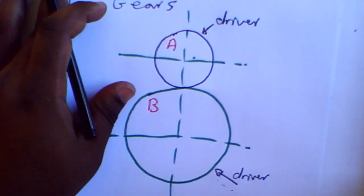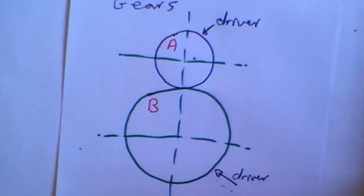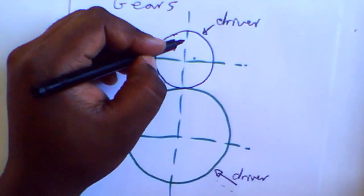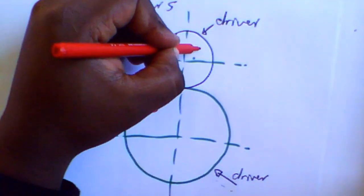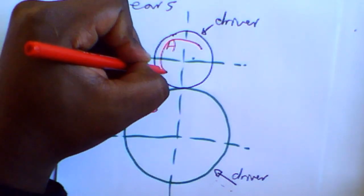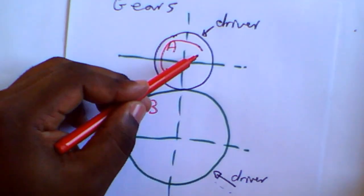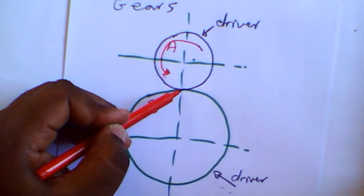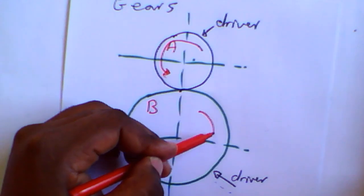Now, how do we establish the forces that are acting on my gear? Firstly, we need to consider the rotation at which your driver gear is rotating. I'm first going to assume that the driver gear is rotating counterclockwise, which means that once it meshes with gear B, gear B will turn clockwise.